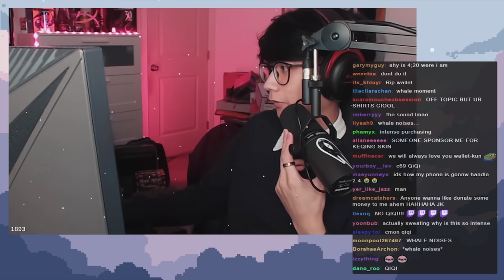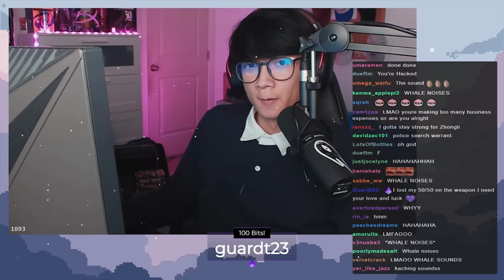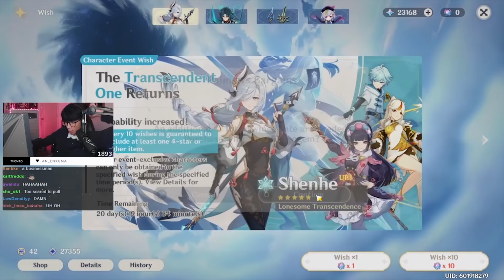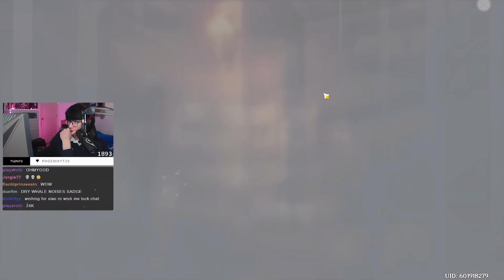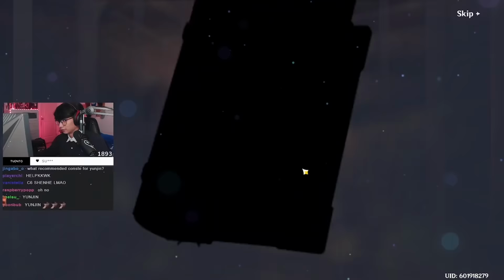Everybody sit back, relax, and watch me do whale things. I want to hear the sound. Oh, you'll hear the sound. I lost my 50-50 on the weapon. I need your love and luck. Get good. Wow, I have so many primogems. Let's see C6 Yun Jin right now. Yun Jin. God. Yun Jin. Go away, popsicle boy.